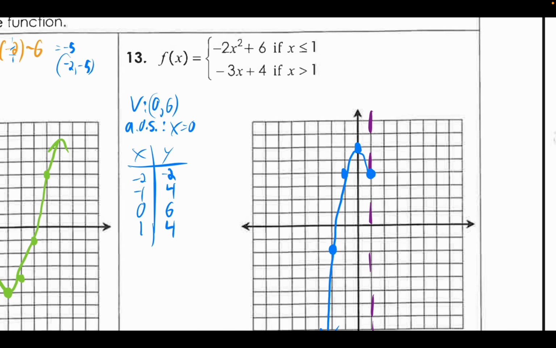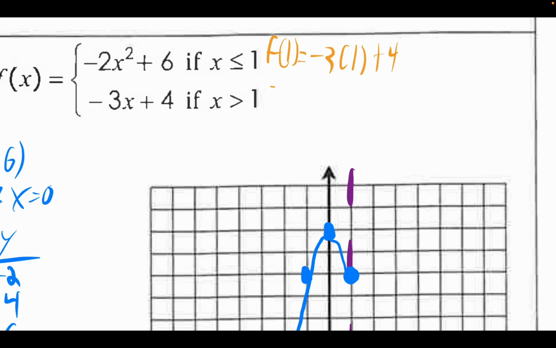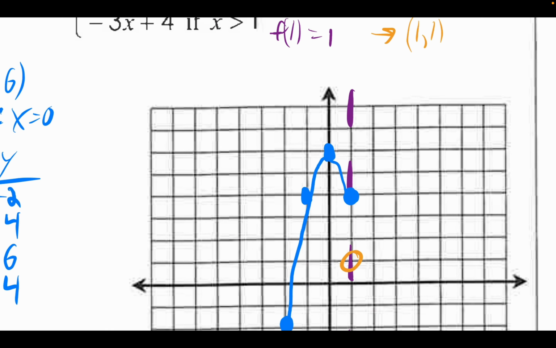As I graph my other one, like usual, I like to plug in this number and see what I get out and make a circle there. In this case, it'll be an open circle because it's not "or equal to." And so I'm going to have -3 times 1 plus 4, and I should note that this is f of 1 that is equal to this. And I end up getting -3 plus 4, which is +1. So I plugged in 1, I got 1 out. So that's the ordered pair (1, 1). So I'm going to go ahead and plot that with an open circle.